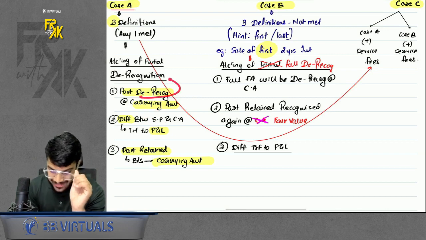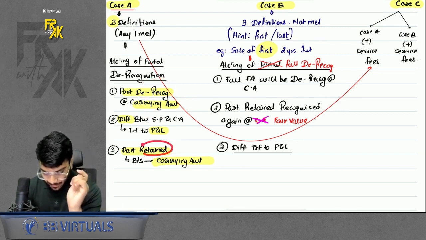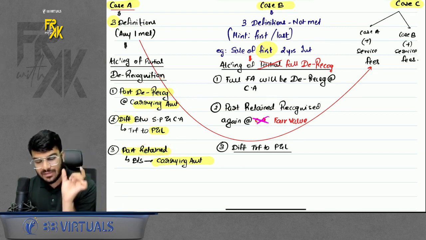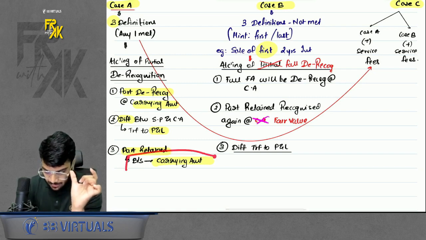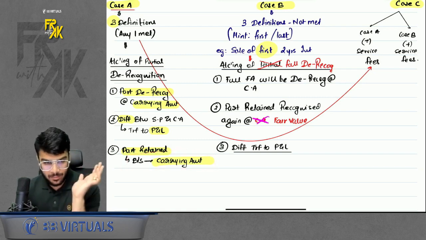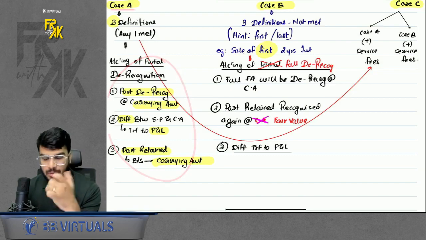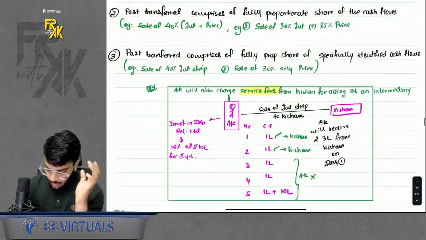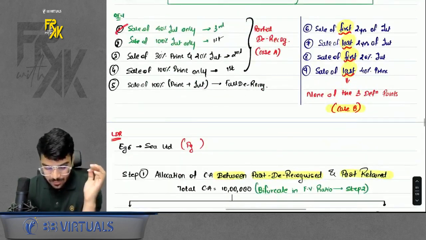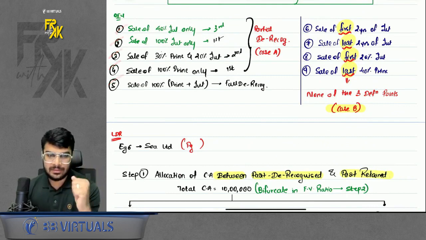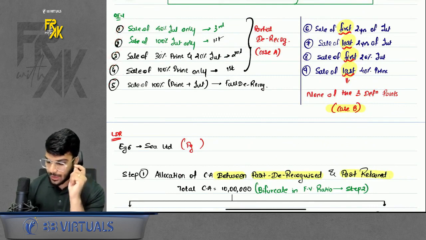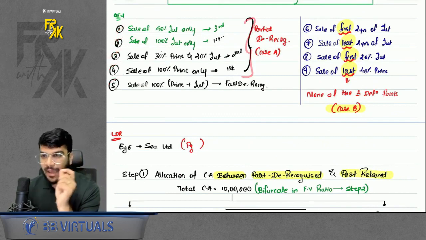So because we are not selling the full asset, there will be some part retained. If there is some portion which is retained, that retained portion will continue to appear in the balance sheet at carrying amount. I will prove this with the help of an example, so don't worry about it. Okay. Now one more thing. While I was giving you some examples of the three definitions, I also told you if the three definitions have these words.